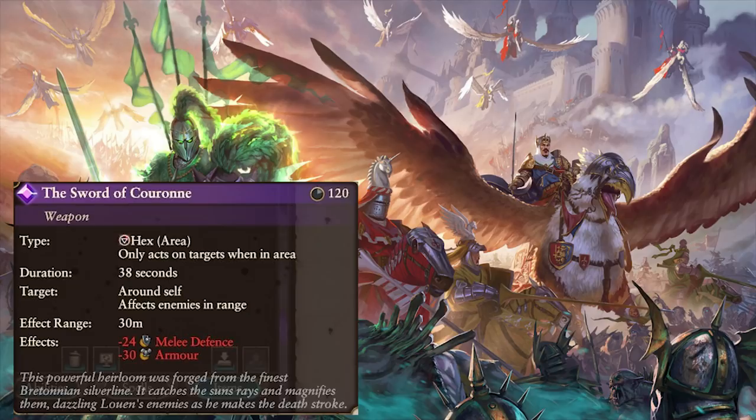So what it does is when you activate it, it has a 2-minute cooldown and a 30-meter range, so it's pretty tight quarters. It's not going to be a super big radius, but it's big enough to really affect one big heavy cav fight, a lord fight, something like that. So it lowers melee defense by 24 and armor by 30.